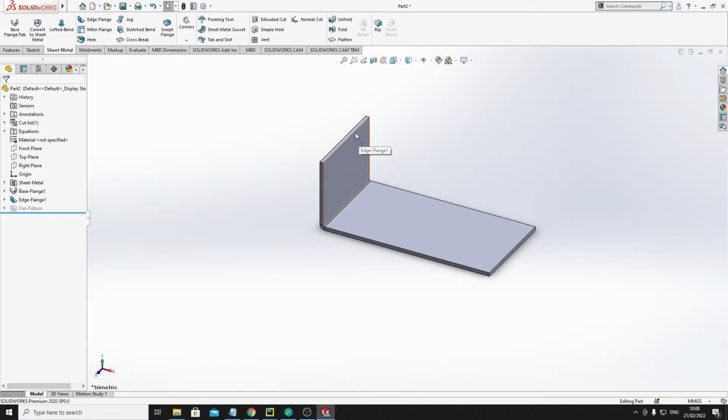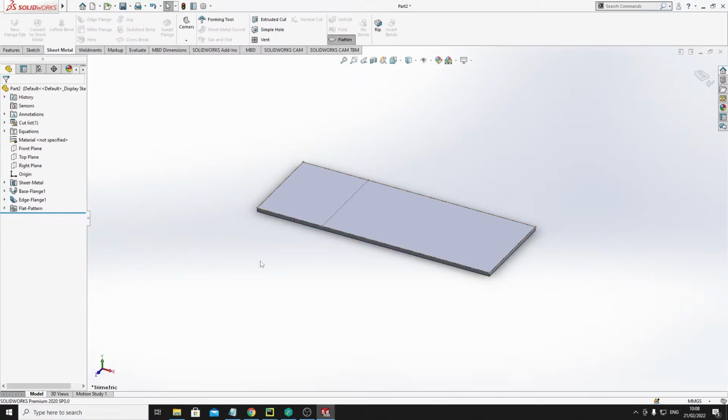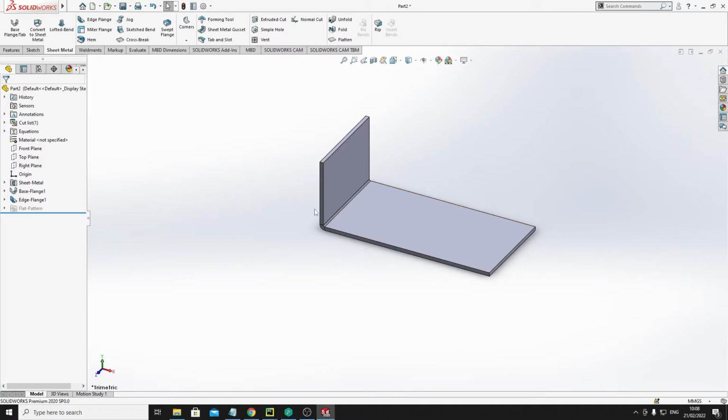So if I was to send this to like a machine, I could just press flatten, and then it will save this template, and then I can send that to like a machine like a CNC or plasma cutter that will cut the material out for me, or I could cut it out myself using this template, and then get these guidelines fitted in place, and then I could create my model in real life using the model I created here. So it's quite cool because you can essentially get really cheap pieces of metal and create quite complex shapes from them. So yeah, it's pretty self-explanatory at this point using the sheet metal tab.